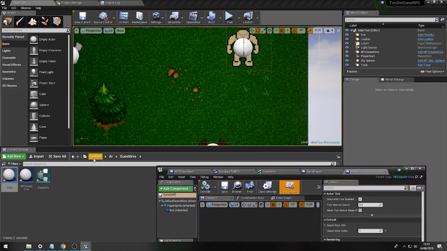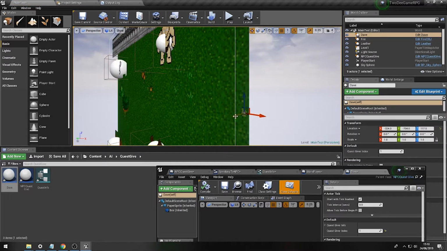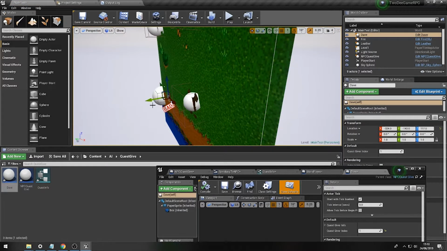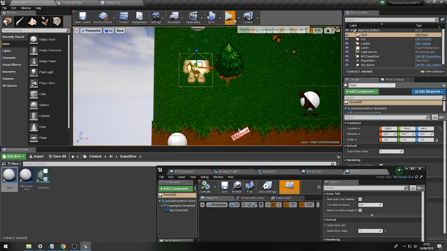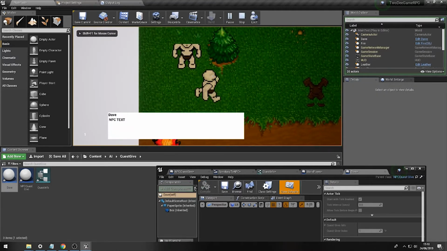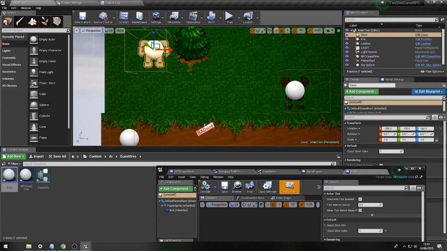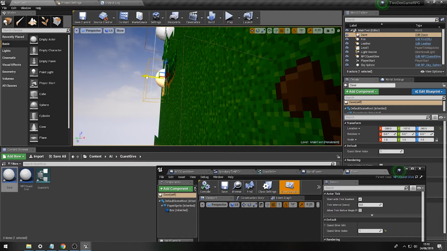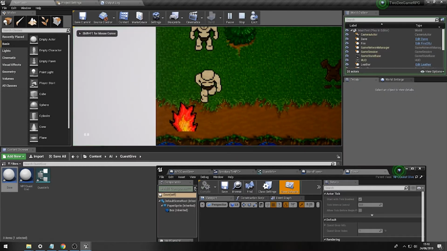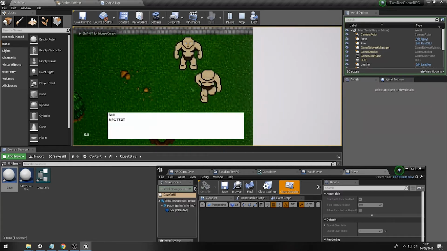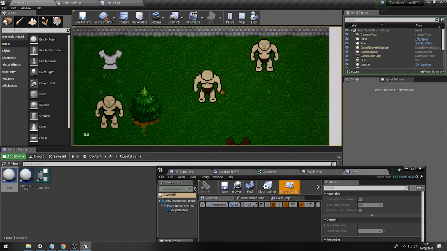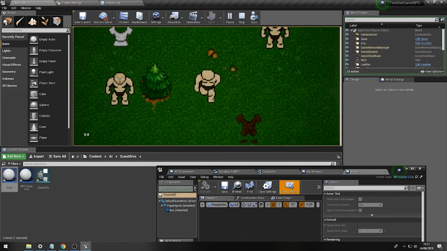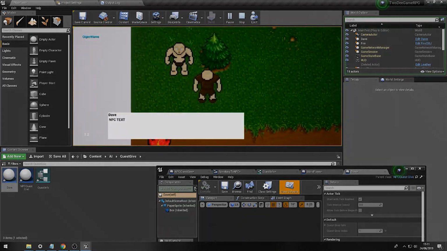Now if I put Dave in the world as well, we'll move him over here, just by the tree. If I go speak to Dave, his name appears. His head isn't appearing, which is strange. Oh, it's because he's slightly behind a layer. There you go. Now I can speak to Dave, and if I go to speak to Bob, there you go. That's how we get the basic data for the quest giver's name. In the next tutorial, we'll look at getting the entire quest dialogue and setting it up with some sort of mission parameters.